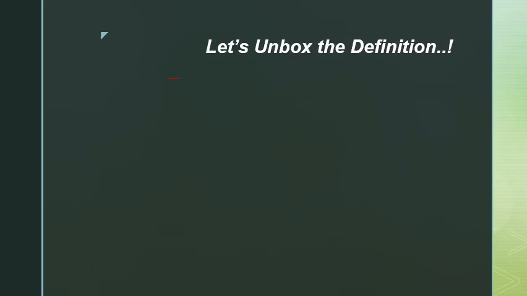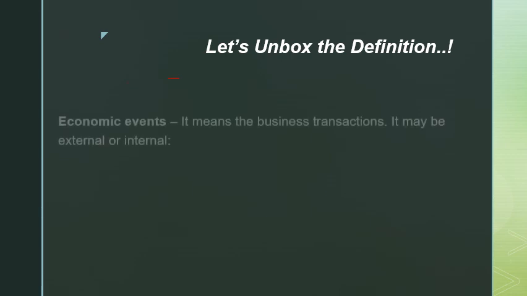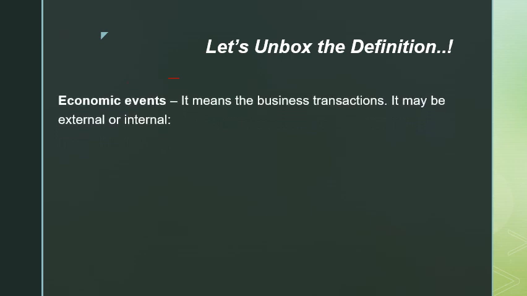So let's just unbox the definition of accounting. This definition which we have seen in the previous slide, the definition provided by AICPA, said that accounting is recording economic events. What do you mean by economic events? It means the business transactions. All the business transactions which have some economic value, some monetary value, are termed as economic events. These economic events can be external or internal.